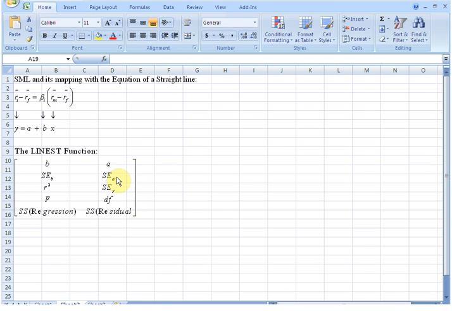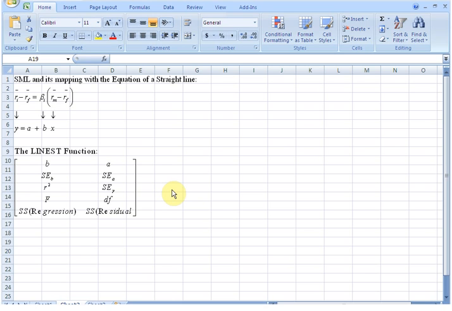This can be done by using the INDEX function in combination with the LINEST function. Because the INDEX function, you may or may not know this from before, returns to us a value from a table or a range. We don't want the whole table. We just want to pick up some values from this table, and the INDEX function in Excel can help us to do that. So we are going to have to use a combination of the INDEX and the LINEST functions. So when we work with the data, I will show that to you.